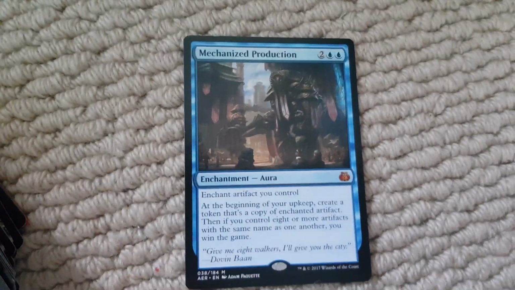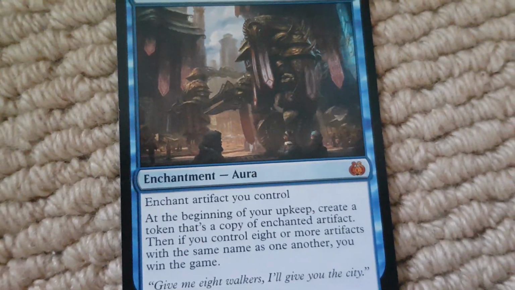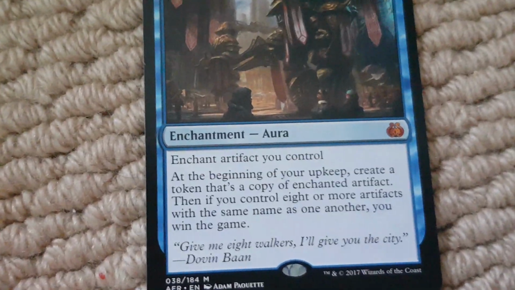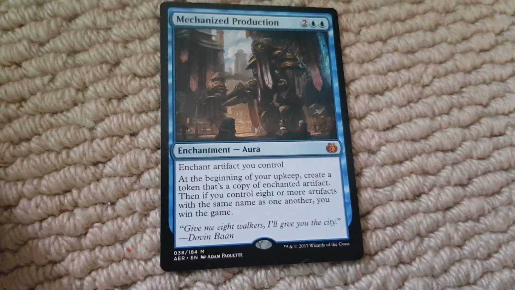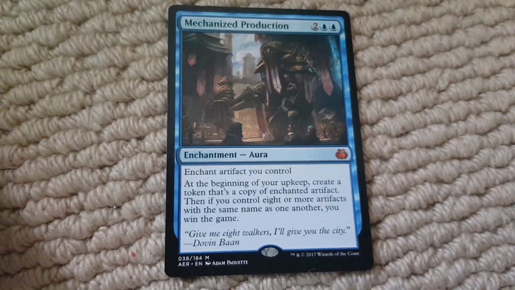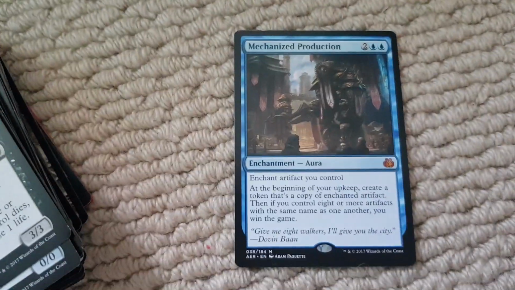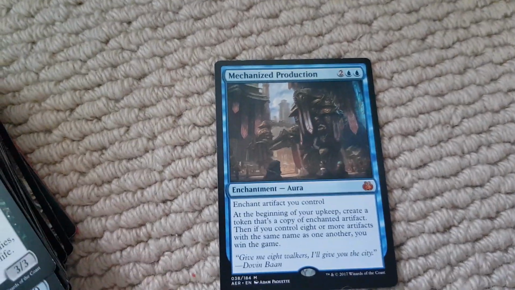And the other one, which is a Mythic Enchantment, which is for 4. Enchant artifacts you control, and at the beginning of your upkeep, create a token that's a copy of that artifact. And if you control 8 or more artifacts, you win the game. It's a game winner. Literally. Oh, it flipped, damn it.